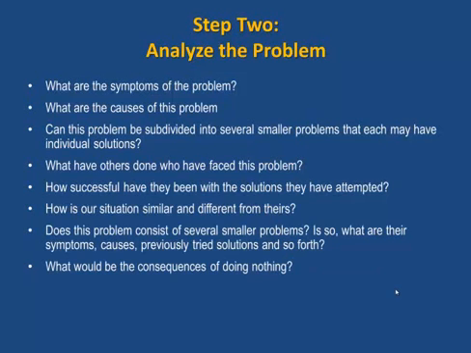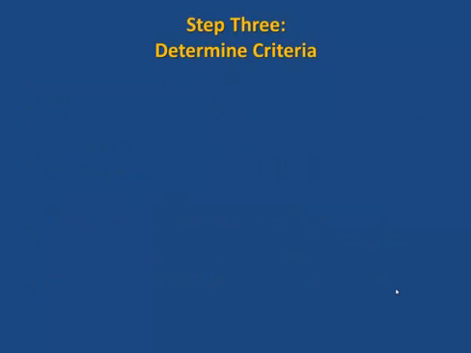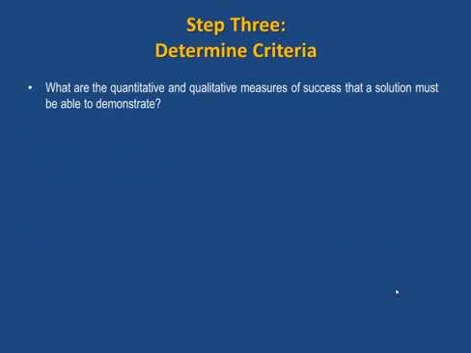What would be the consequences of doing nothing? I can tell you what the consequences of doing nothing would be in this situation. You would fail the project. However, in some situations, let's say that you're on the board of the Palm Beach State College and you're talking about parking situations, you might have to look at what are the consequences of doing nothing. So don't look at this as just a part of this particular project for this class, but look at this beyond the class. The third step, determining the criteria. What are the measures? What will tell us that we've made a good decision?